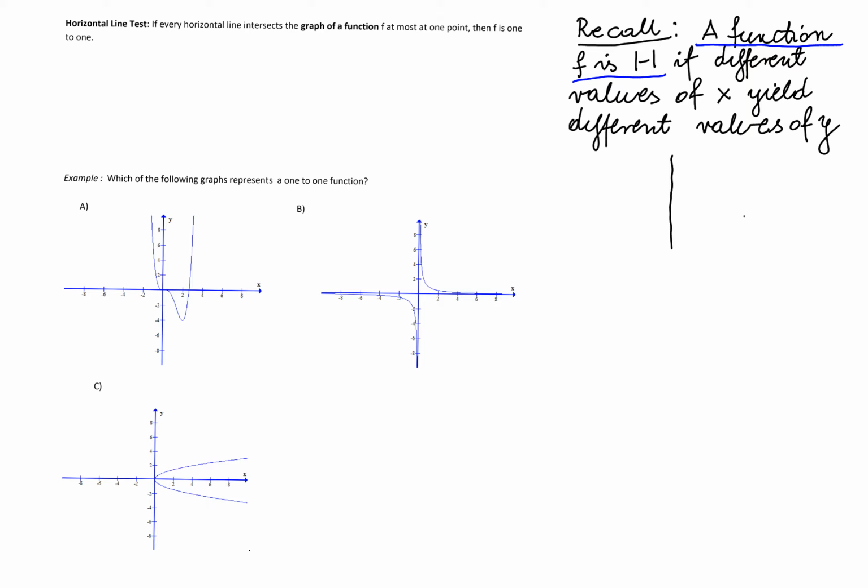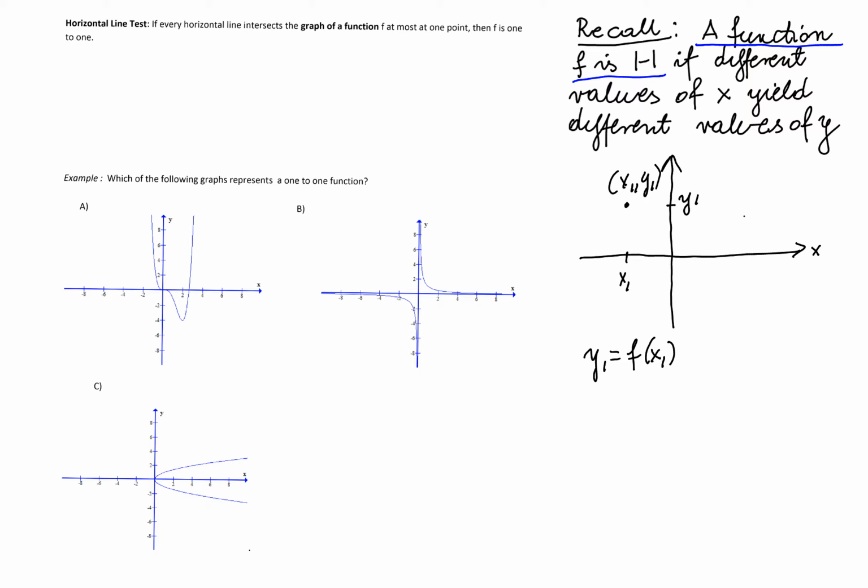Well, let's consider the graph of a function. Let's suppose that we have chosen the value x sub 1 and that y sub 1 is the value of the function at x sub 1. So somewhere here I have y sub 1. That means also that the point x sub 1, y sub 1 is on the graph of the function.